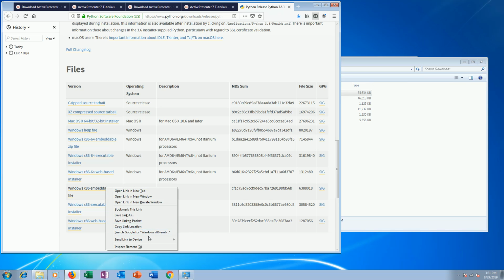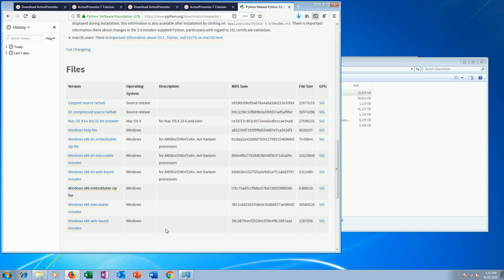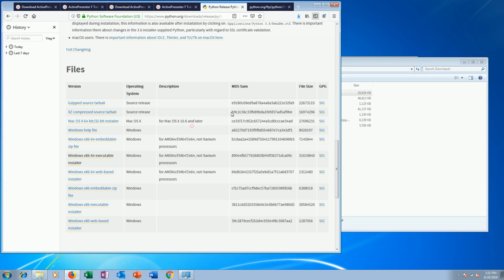So I am going to save link as. Okay, let me do that. So this is Windows x86 web-based. Let's try that one as well. AMD64. Hopefully this should run.